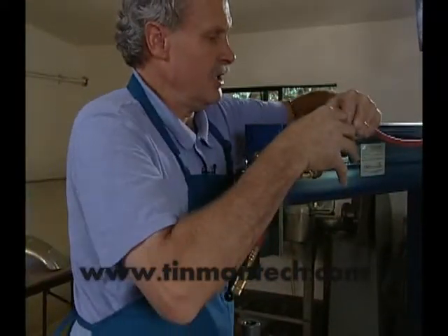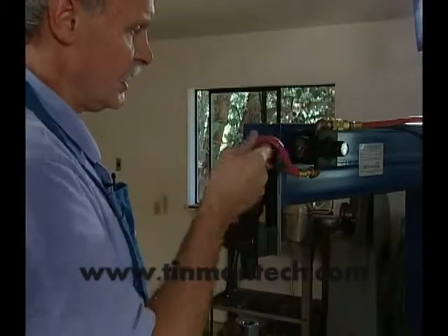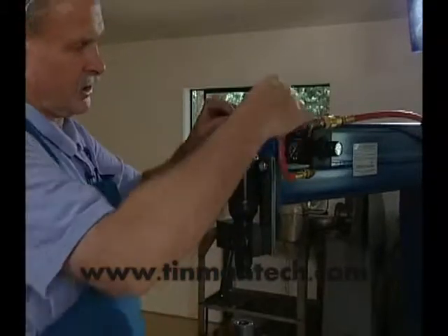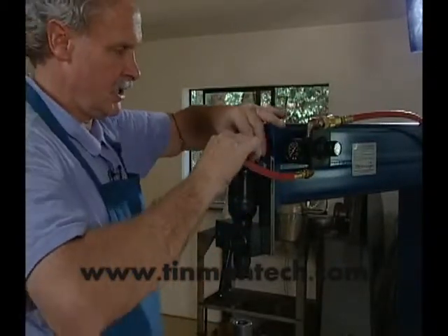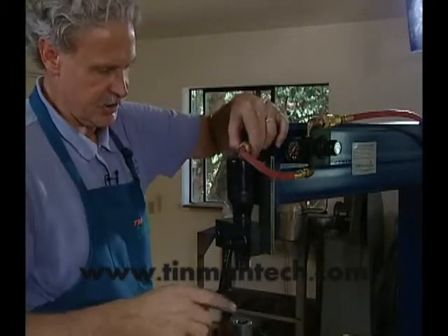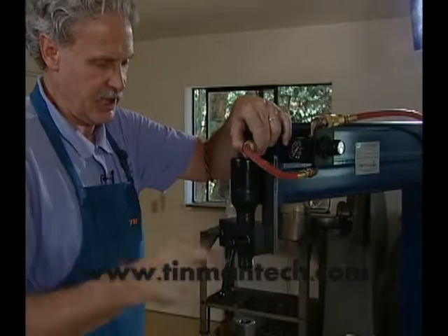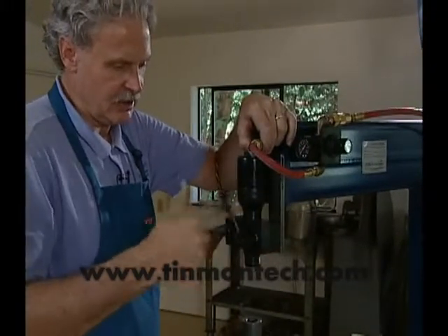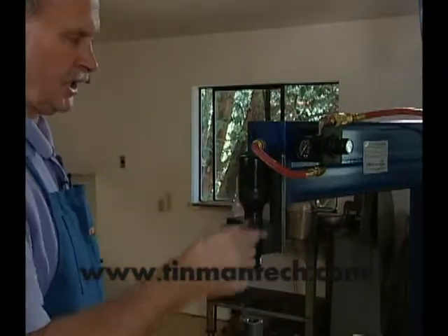I'll put the quick connect for the air inlet on to the regulator. The regulator is able to move a little bit up and down with the different altitudes of air units that are available for this — it's a necessity. Then you can simply put this on the air unit. I set one side of the clamp tight because this clamp rocks around the air unit, and then the other side tightens to the particular height that I need.